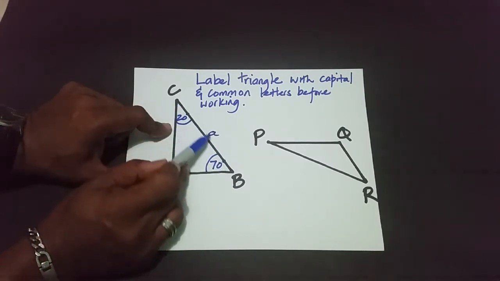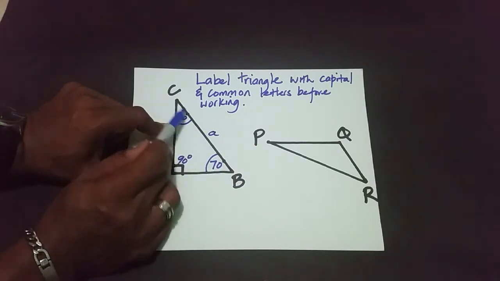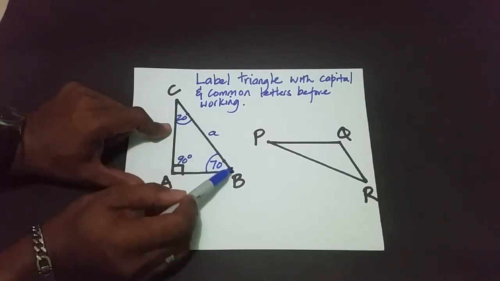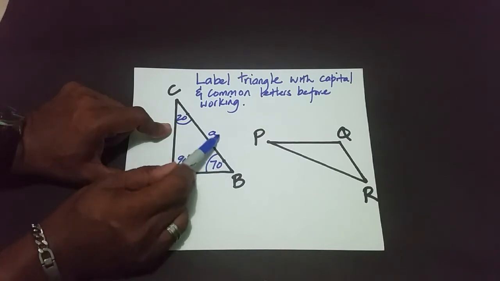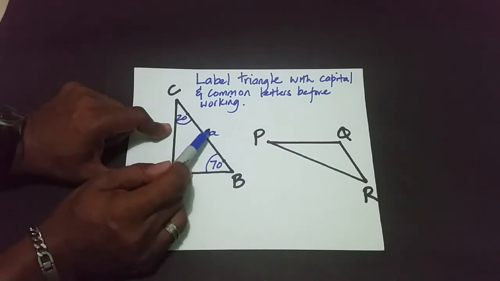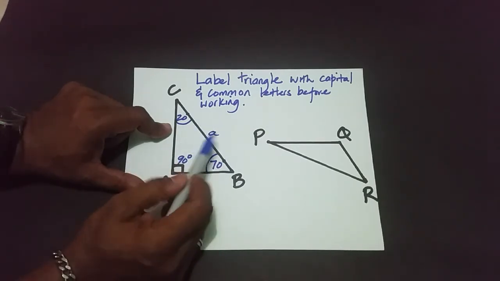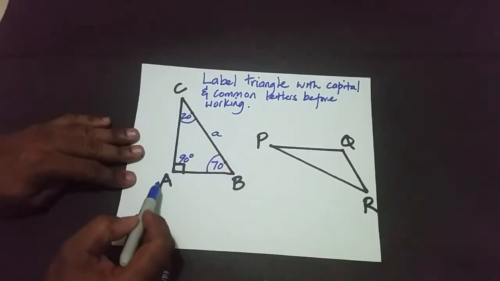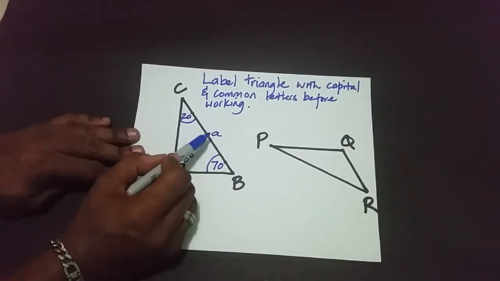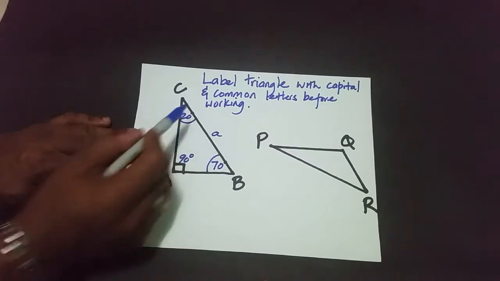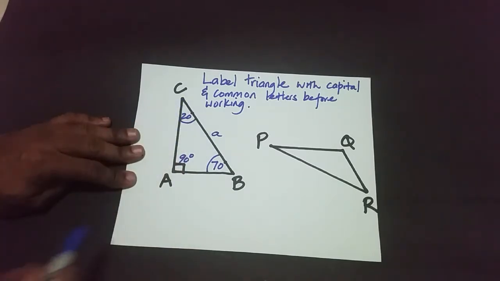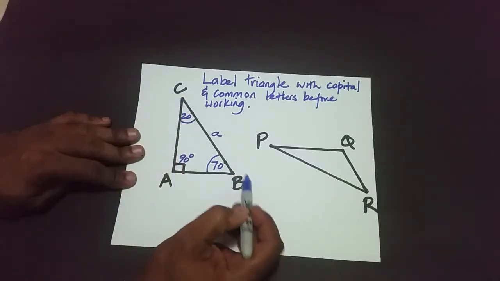And in this particular case, the length of side that common A is denoting is BC. So in other words, BC, or the side BC, is the same as little a or common A. I like to refer to them as big A and little a. Okay? So big A is a 90 degree angle, and little a is the length of this side, which is in fact BC.